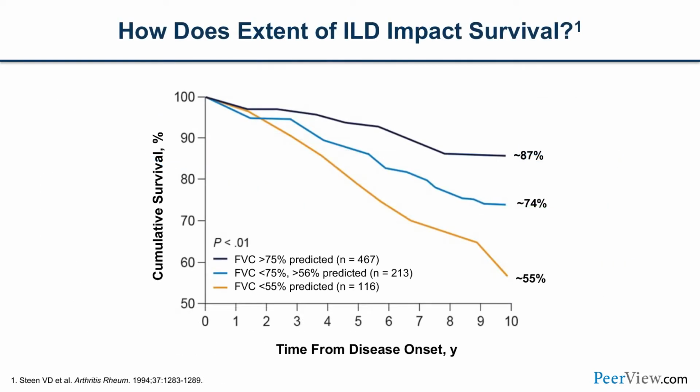Forced vital capacity can also be linked with survival. And you'll note here that the worse the forced vital capacity, and that's a measure on spirometry, when we take a deep breath and blow essentially everything out that we can, as that restriction worsens and as that reduces, then we do see worse survival.